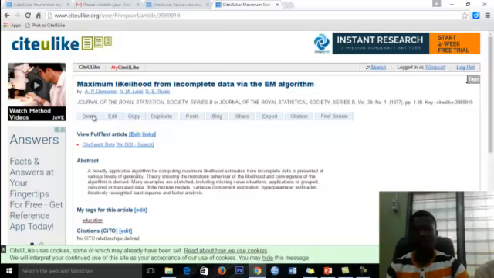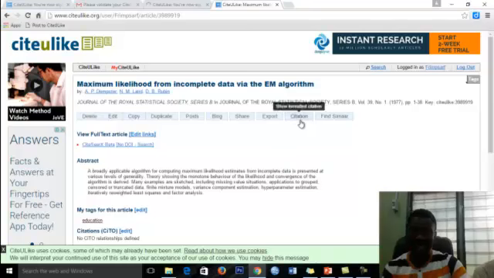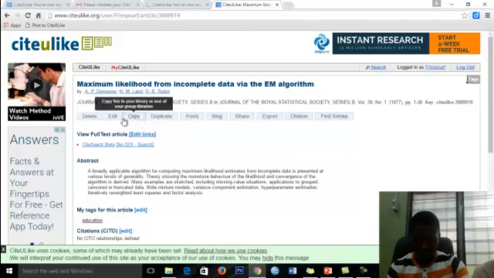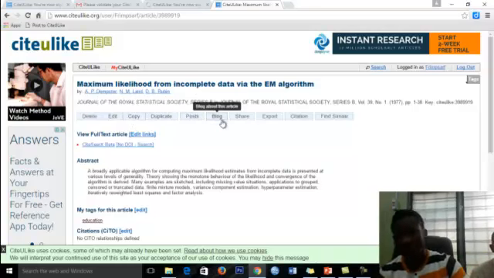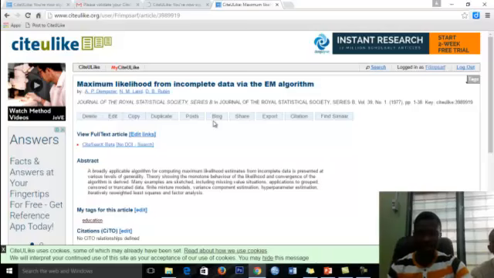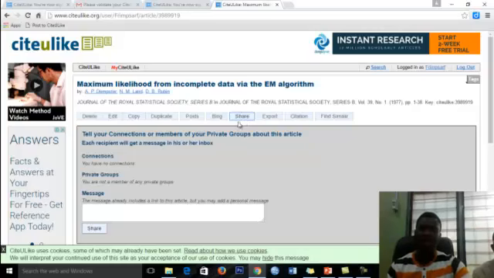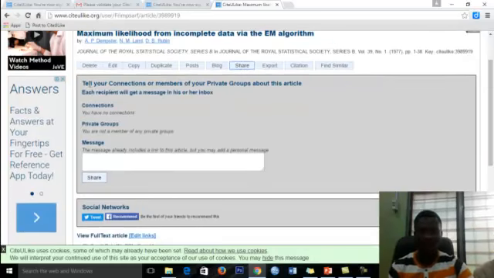So the next, we said we can share our bookmarked items with friends who are Citeulike users. In this page, this is the second document we opened. We have delete, edit, copy, duplicate, post, blog, share, export, citation, and find similar. You can delete if you are not interested in this document. If you want to edit, or copy onto, let's say, Microsoft Word, you can have it copied for you. You can duplicate, you can post, you can blog. But our next focus was how to make you share your document with other friends.